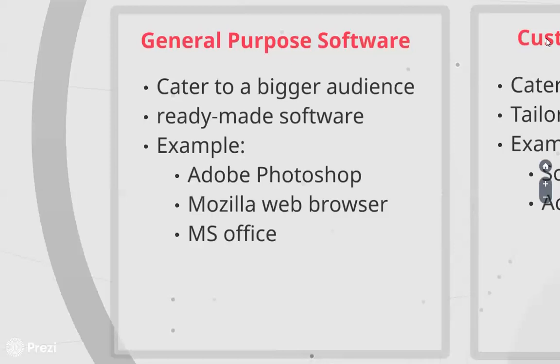Like if we talk about web browsers, or Adobe Photoshop or any other software, if we talk about CorelDRAW, they all are general purpose softwares. So the bigger companies like Microsoft, Adobe, they bring out their products. Those products are for general people, everyone. So they come out with all the possible functionalities they can put in that particular software. Those softwares are general purpose softwares.